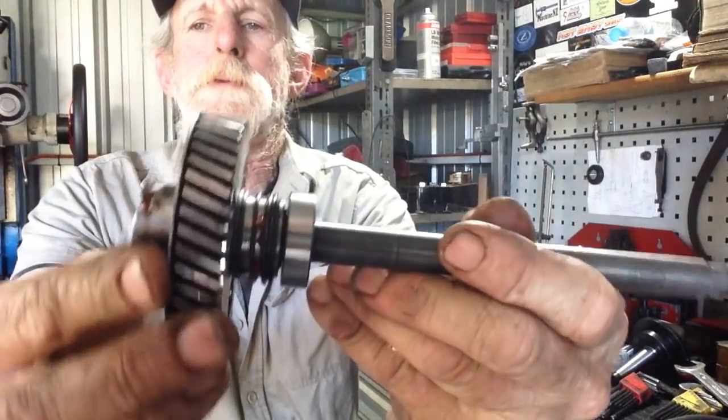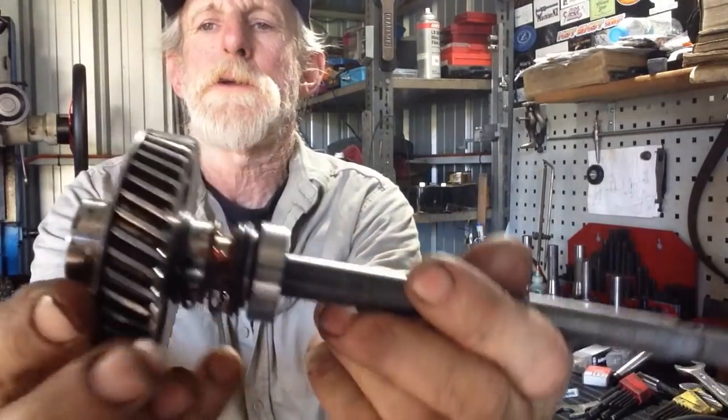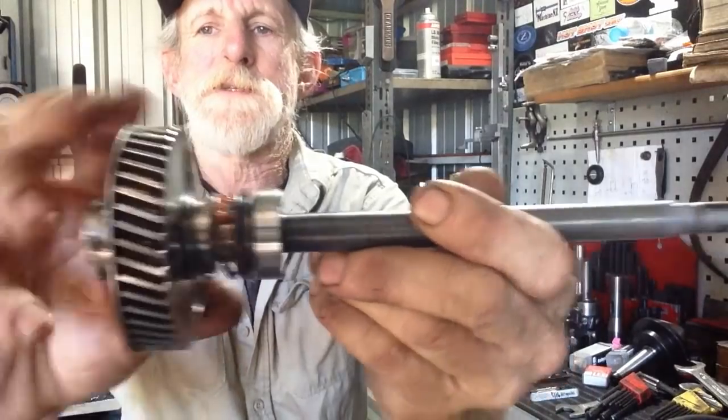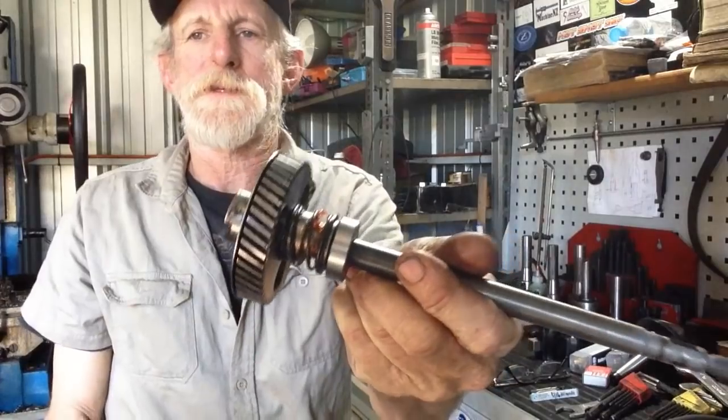Oh, well, that was a good result. The gear has a drive dog on the end, and a spring and a bearing, so she slides nice and free without any slop in it. So that was what they wanted, so that's what they got.